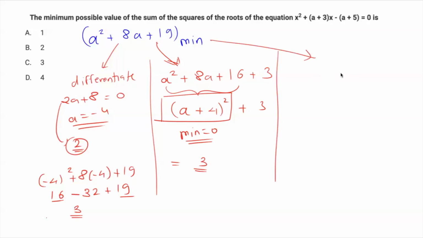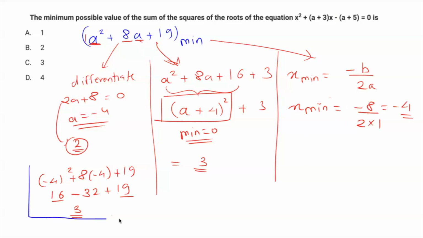The other way is we have also studied how to find out the maximum minimum of a quadratic. For any quadratic equation, the minimum or the maximum value occurs when x is minus b by 2a. So this means the minimum value of this quadratic equation will be at that value of x, which is equal to minus the coefficient of a upon twice the coefficient of a square in this case. So it is minus of 8 upon 2 into coefficient of a square here is 1. It is minus 4. And again, substituting x equal to minus 4, or in this particular context, the variable is a. Substituting a as minus 4, we get the minimum value of the quadratic.